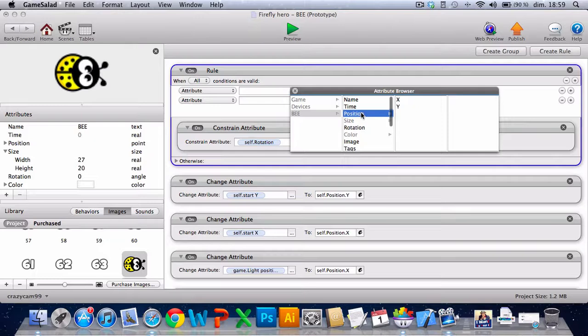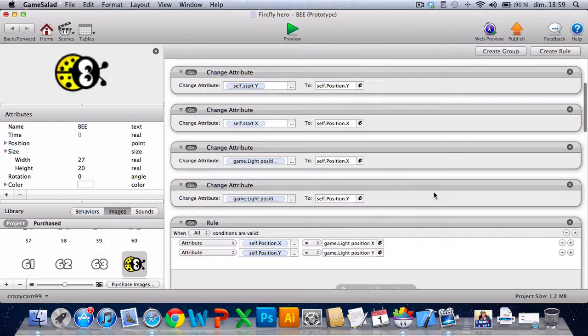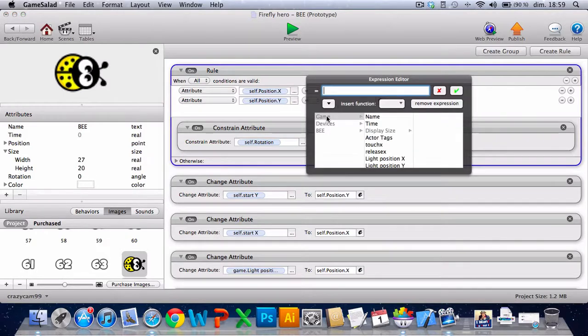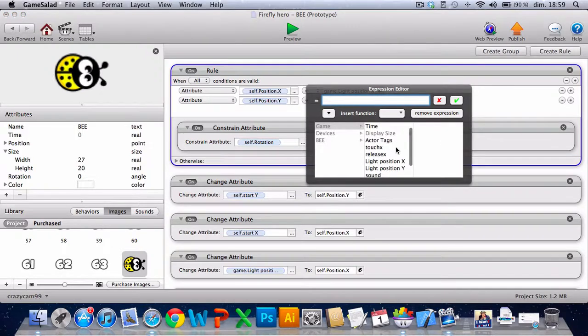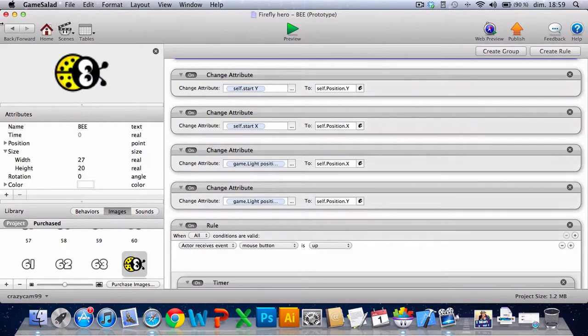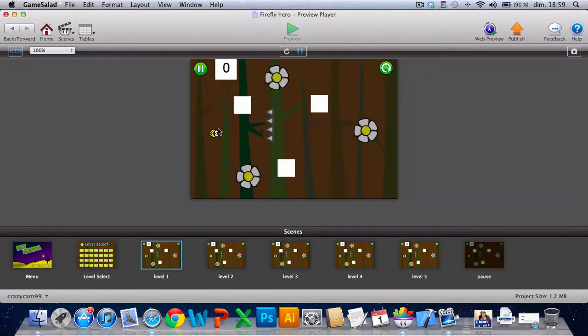Self position X and self position Y, not equal, not equal, and not equal to game light position X and game light position Y. So now I can just delete that one. It was just when I was testing. So now the bee will turn in the direction it's going, although when it arrives at the flower, it won't jerk back to its straight position.